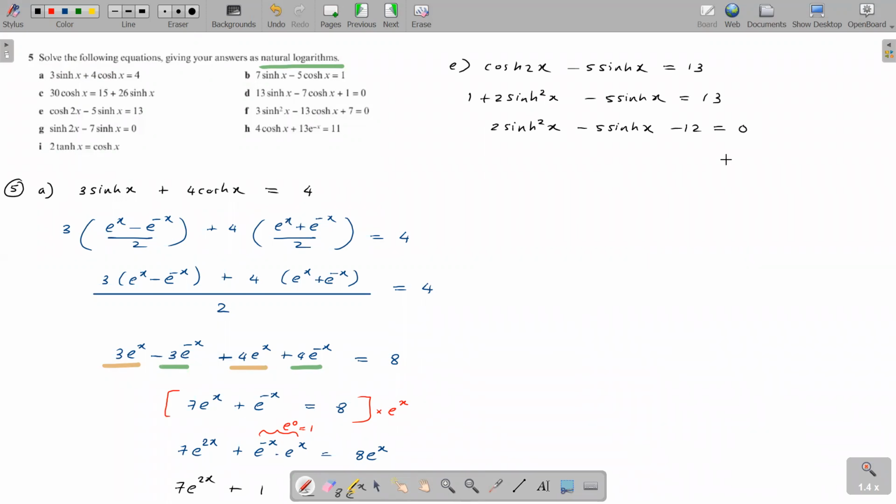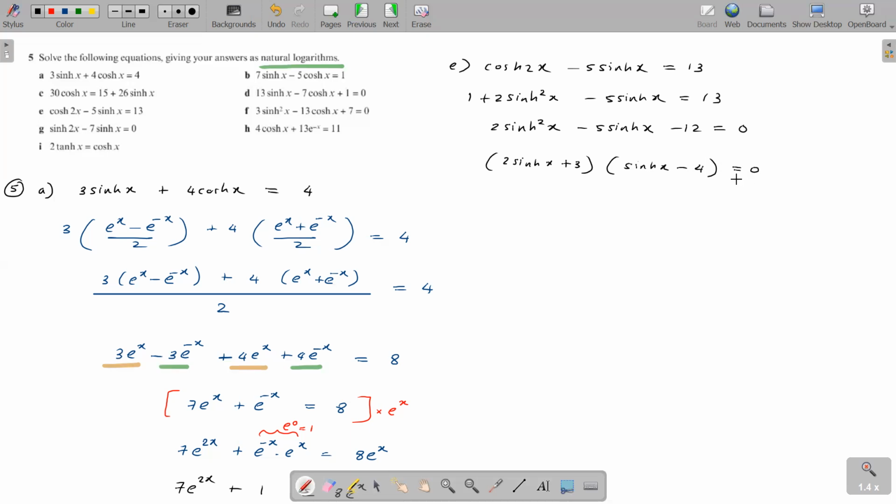So now it's a quadratic equation with sinh. You can use your calculator, or you can try to factorize, right? In the calculator, if you give your ABC values, you get x equals minus 3 over 2 and x equals 4, right? So here x is sinh x. So sinh x equals minus 3 over 2, that's going to be 2 sinh x plus 3. And this one is going to be sinh x equals 4, so sinh x minus 4.